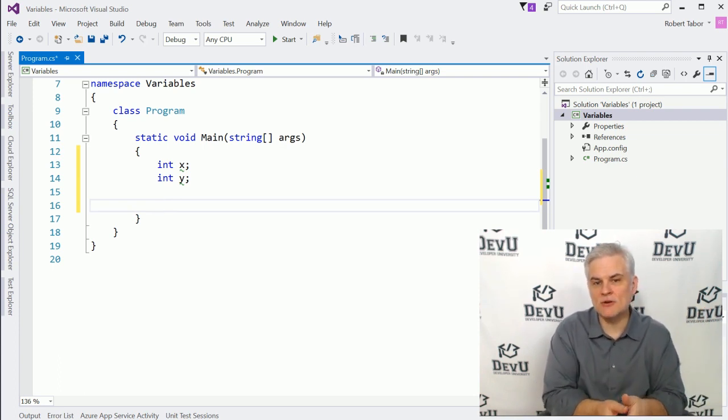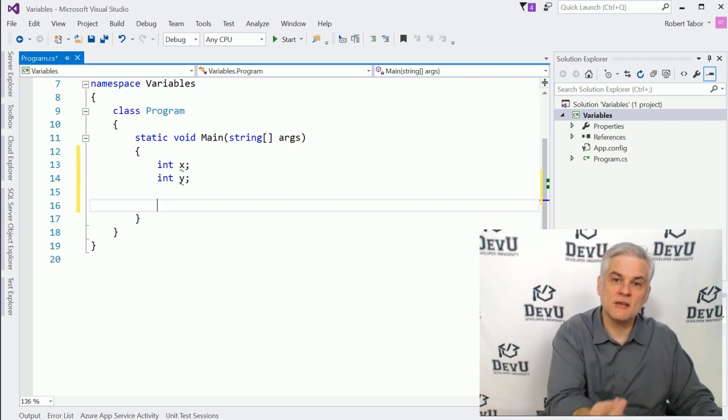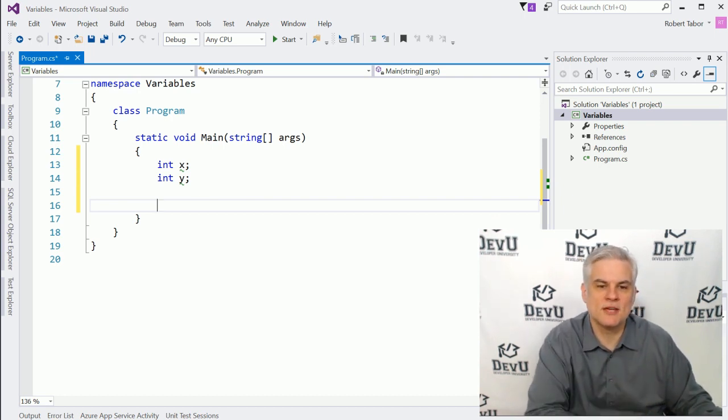We're asking it to create these two buckets, and eventually we're going to put values into them and read values out of them, but at this point we're just declaring their existence and saying here's what we need to work with. And after we've declared them, after we've created them in this manner, then we can begin to work with them and assign values, retrieve values from them.